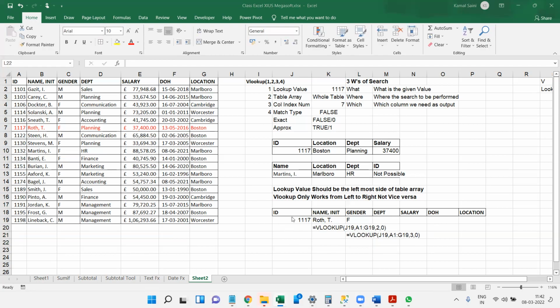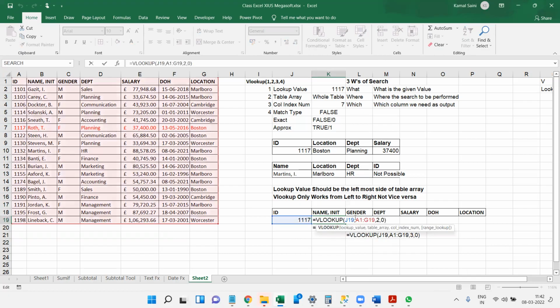My given value is constant, the table is also common. So whenever we have something common, what do we do? We freeze it. So J19 is constant because even gender you need to find out based on J19. Department also, salary also, date of hiring also, location also. The table is also constant for all the cases; the same table should be used.